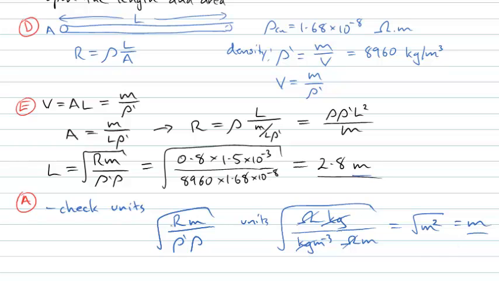One last check might be to make sure the behavior of this expression is what I would think. If I was to have a larger resistance that I was requiring for my wire, I would need to make it longer as R increased. The relationship here between length and area tells me that my resistance will increase as the length increases and therefore, the area must decrease for a given amount of material. Also, my length would change if I had a material with different resistivity. If I had a lower resistivity, that would mean I'd actually need to stretch it out even further. So a smaller value of ρ on the bottom line here would give me a larger value for L. So the relationship here actually seems to go in the right direction.